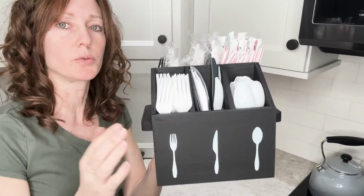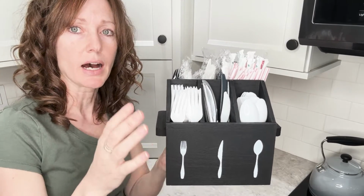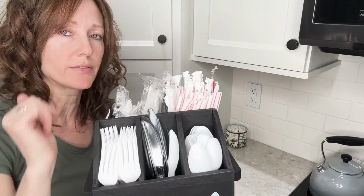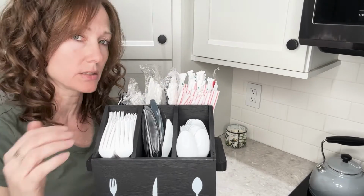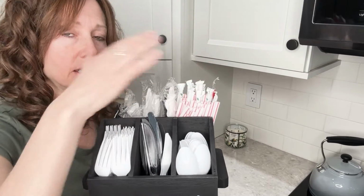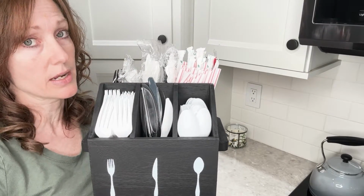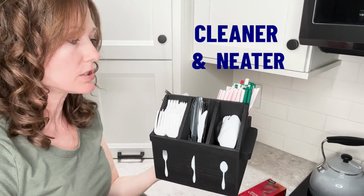Okay, so I want to show you the utensil holder, which is great and I love it. This obviously was meant for napkins, but I am not going to use it for napkins because we have lots of straws and I kind of want to get everything together. I'm also going to show you, as you can see, some of these things are packages of things. I'm going to take everything out of the package and keep it neat so you can see the difference between leaving things in the package and taking them out. It makes it look a lot cleaner and nicer. Okay, so now it looks much cleaner and neater without the packages.